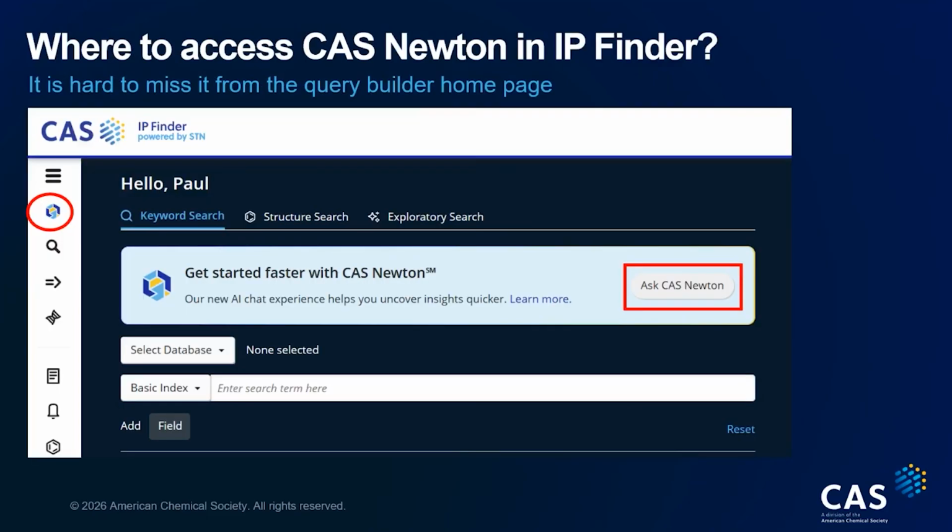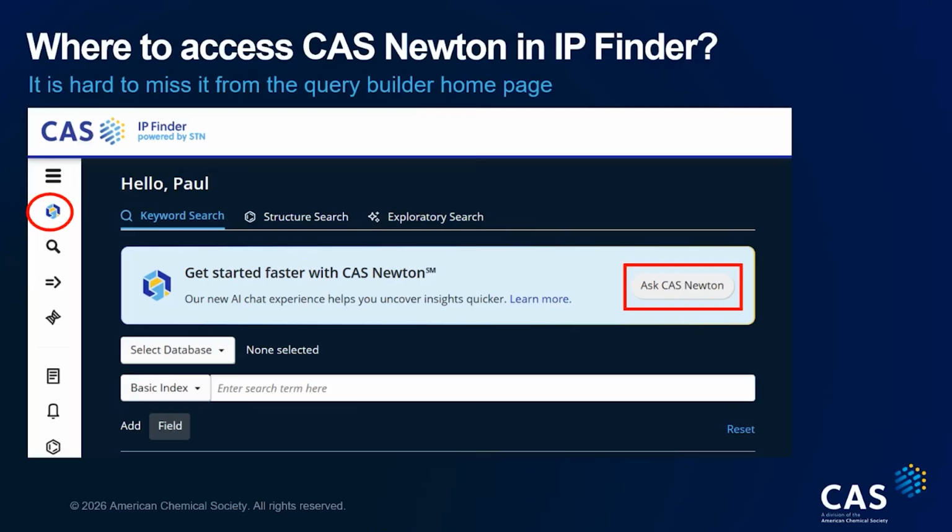Let's first take a look at where you would find it. If you have your STN settings set up so that you start in the query builder, then it's almost impossible to neglect it, because our colleagues have put this very nice banner at the center of the page, "Get started faster with CAS Newton."